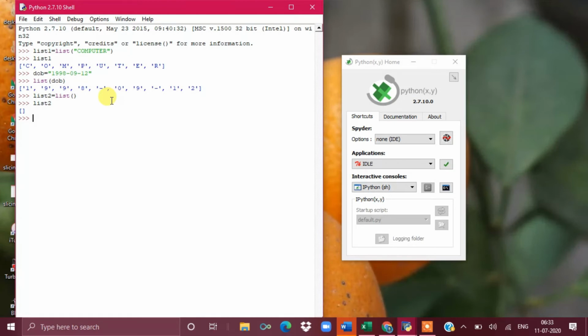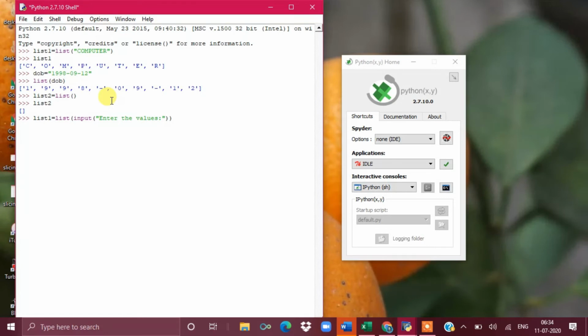And you can do it in this way also. Suppose I'm taking list1 equals list, and you write your input, which I have shown in the program before also: input, enter the values, and we put a colon and then close it.